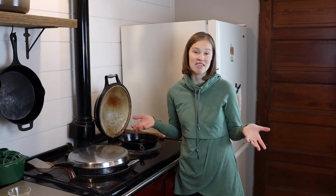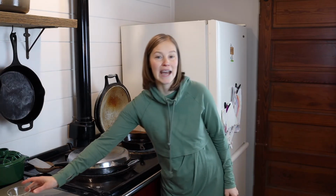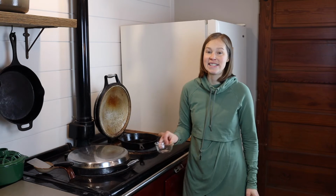So for us, one of the big things that I thought we would never be able to do is fry an egg on a cast iron pan without it sticking. I was convinced that you'd have to use like a nonstick pan forever in order to do this because every time I tried, it stuck. But since I learned this trick of heating up your cast iron pan, this is now the only way we cook anything, and specifically the only way we fry our eggs in the morning. So I'm going to show you how to do that so you can try it at home and know that cooking eggs in cast iron is totally doable and easy.